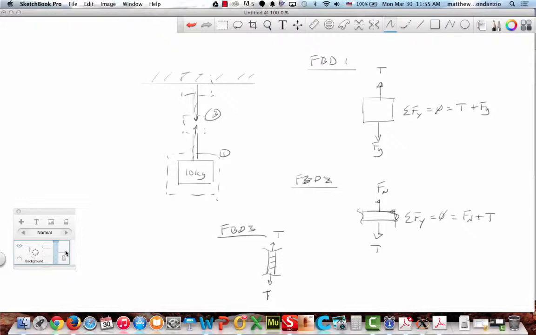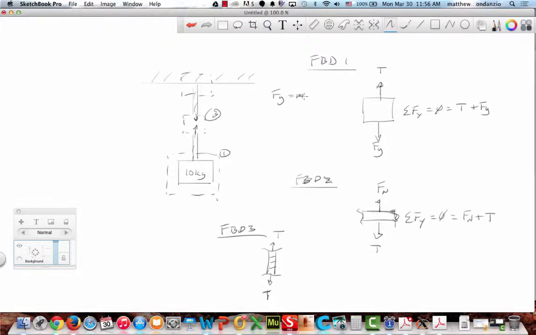Does that make sense? Obviously if I'm cutting it here, or I'm cutting it there, I'm always going to have that tension, right? Okay. The reason being is I can start to link my problem with my tension in my rope. So let's look at this. What is the F of G for this 10 kilogram mass? How do I determine that?